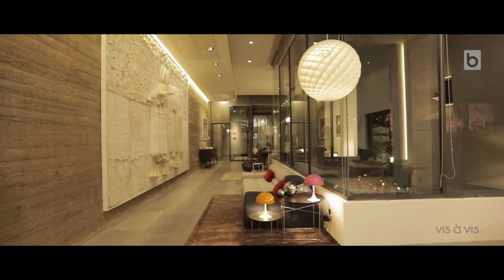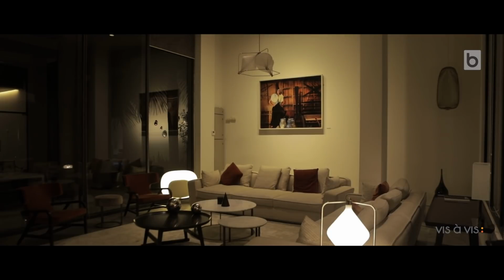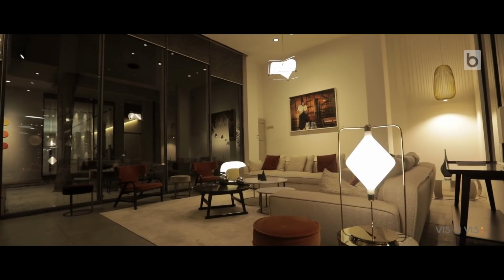Once you come into the lounge, that's where we actually demonstrate Richard Kelly's three basic principles of ambient, accent, and scenic. The human eye has a horizontal vision. Therefore, we perceive verticals before we perceive horizontals. If your verticals are well illuminated, then your space will be perceived brighter with much less connected load or much less number of fixtures in the ceiling.